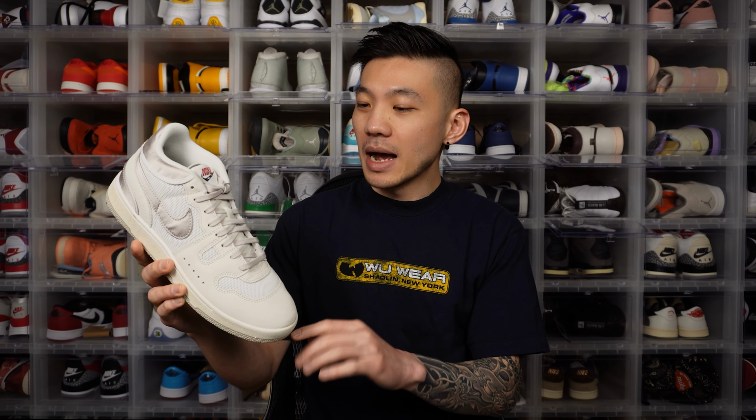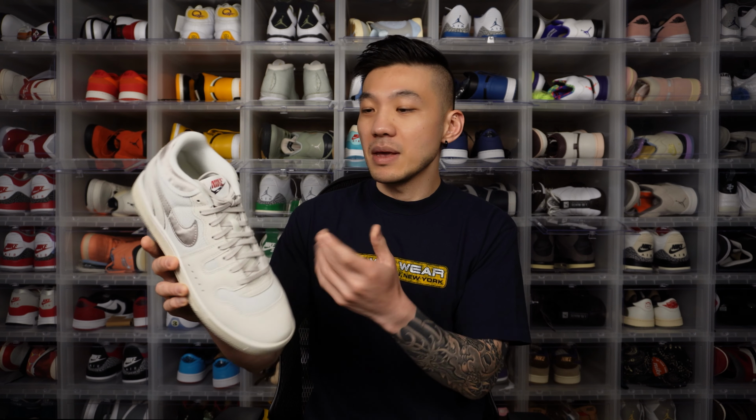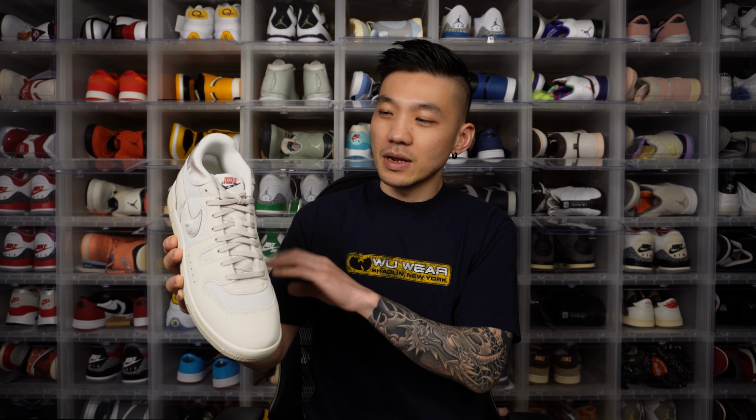However, honestly, I think I prefer the default laces. I think it just goes more cleanly with the shoe. Maybe if I tore away the nylon and then revealed the pink swoosh underneath, then that set of laces might make more sense. But I think just in its original form, I like the way it looks. Maybe even white laces might give a different look and dimension to this shoe, but I think I'm gonna stick with the default.